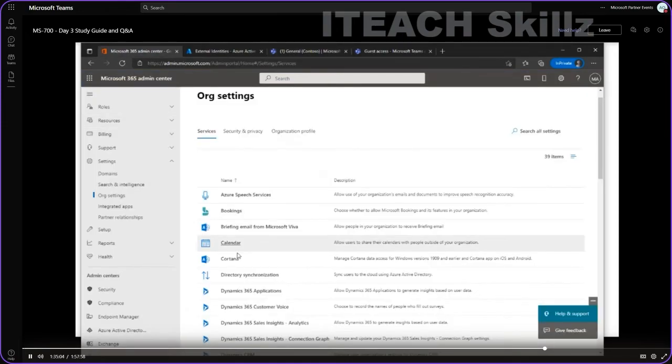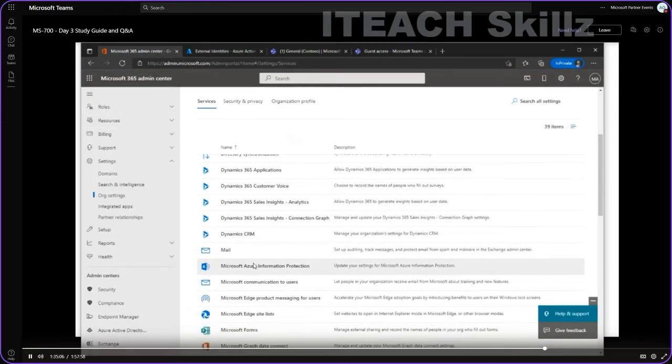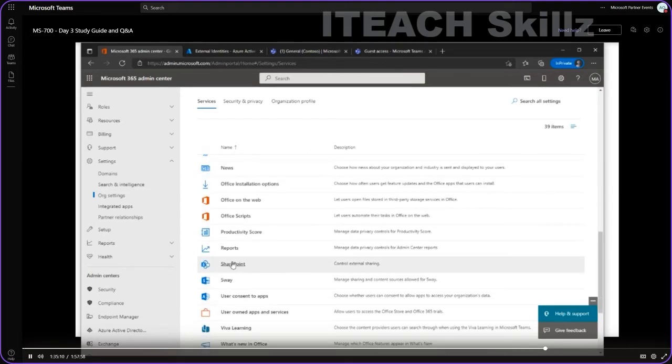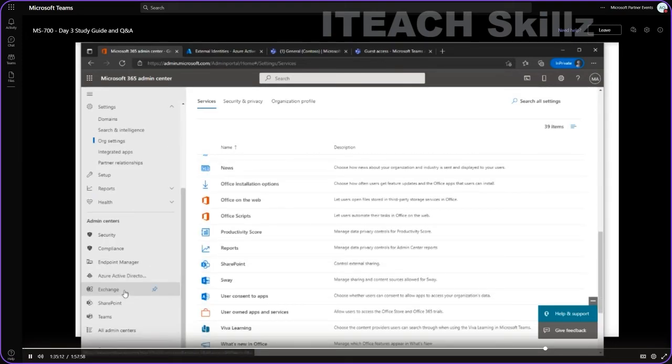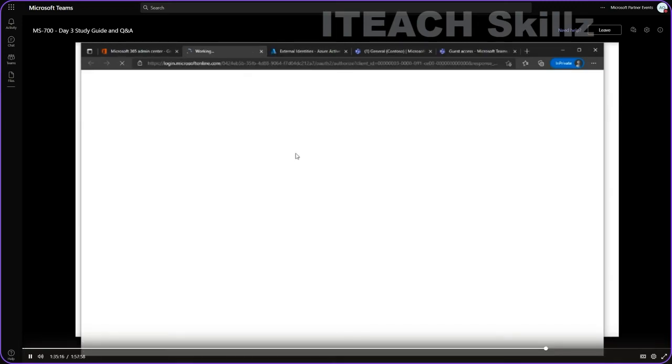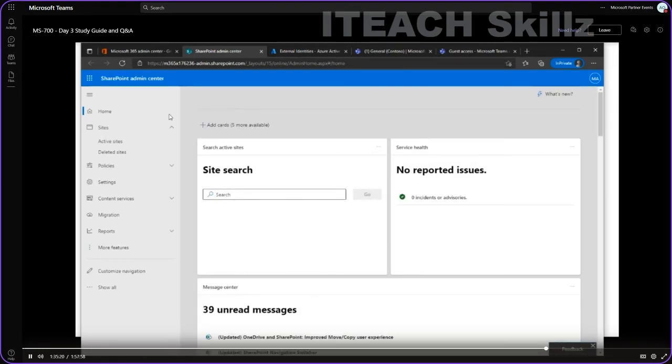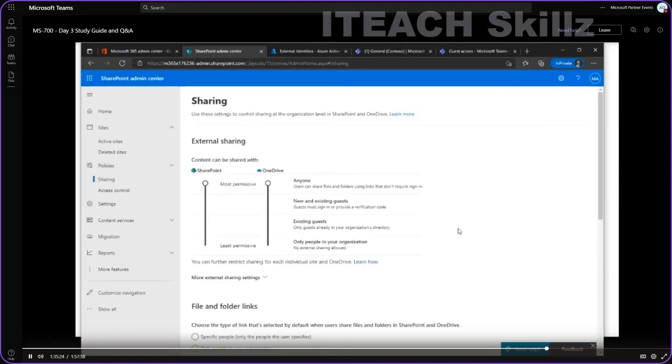I'm going to open here now the SharePoint Admin Center. I could open it from here, or I can also open it from here. So I'm going to click on the SharePoint Admin Center. And here I'm going to go under policies, and then sharing.